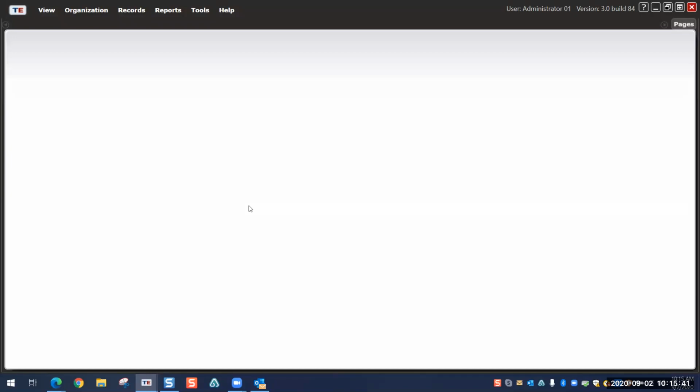So it's basically just a quick page to update you with information that is important with the software. All right, so we're going to go ahead and do a quick overview starting from the left to the right. So starting with the TE icon. So we're going to go ahead and hover, just hover, not click, just hover on top of the TE icon.